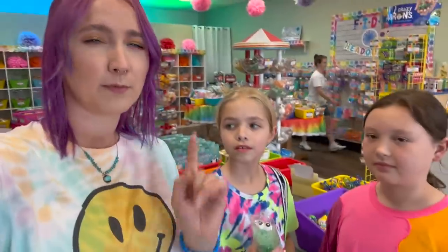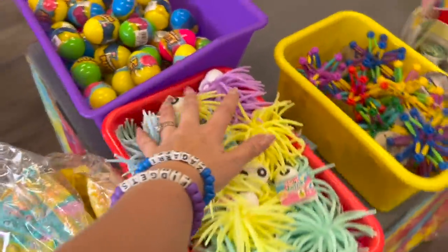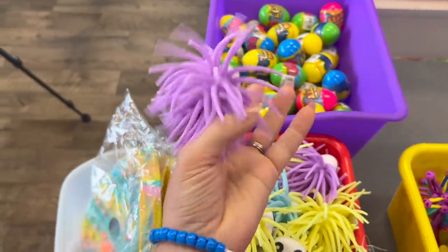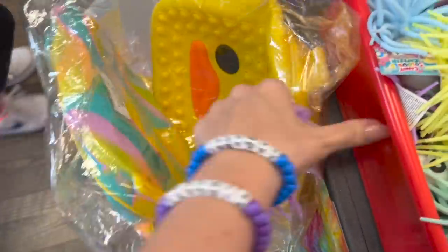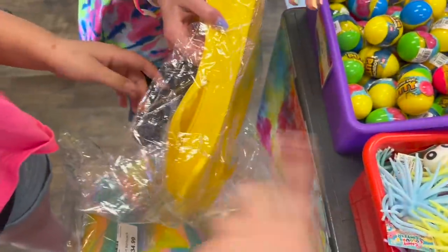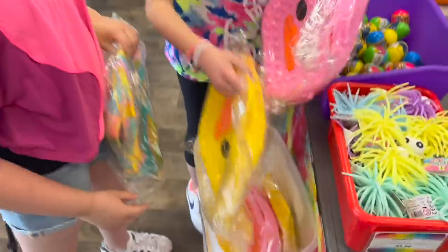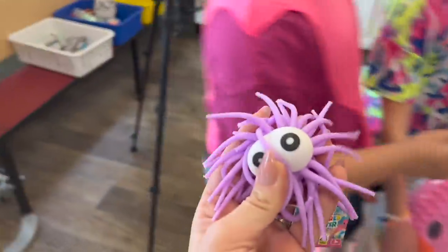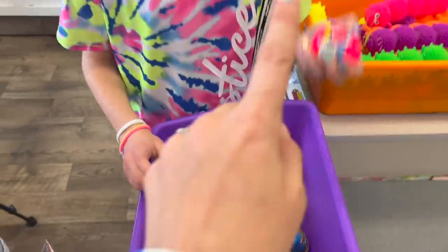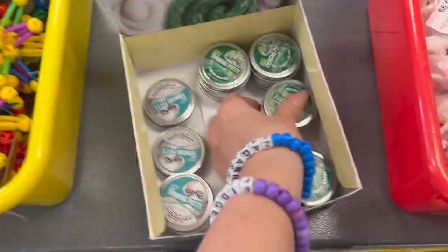A lot of these fidgets have multiple colors in them and some are more vibrant than others, so hopefully that works more in my favor. These are so cute - would these be considered pastel? Would this be vibrant or is this just yellow? I think that's just yellow living its yellow life. I think that's just pink. But this is definitely pastel. Those are pretty vibrant - that is like the most vibrant pink. I got one of these - this is fresh grass, that doesn't count.